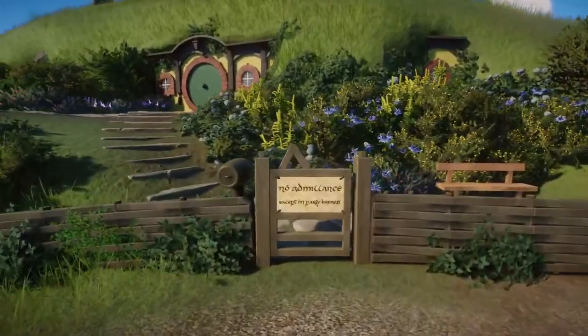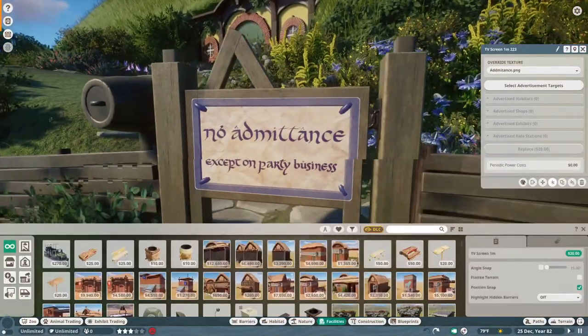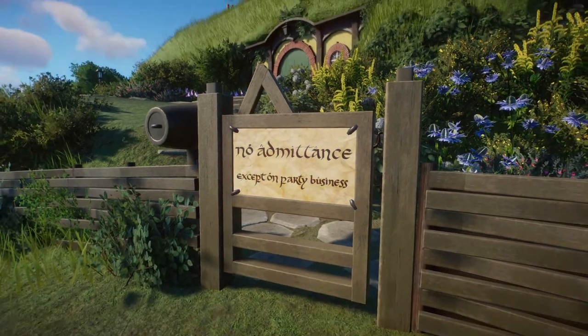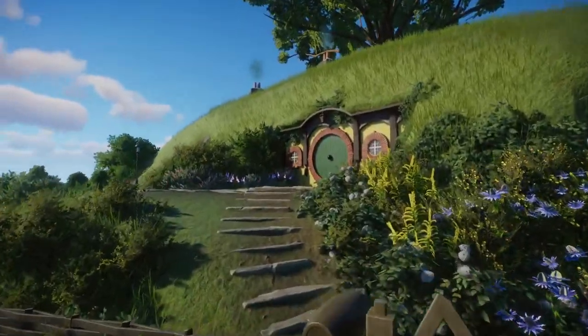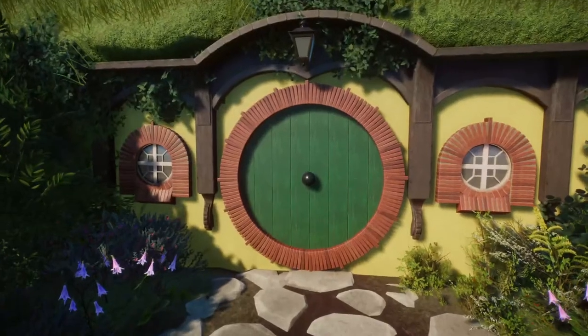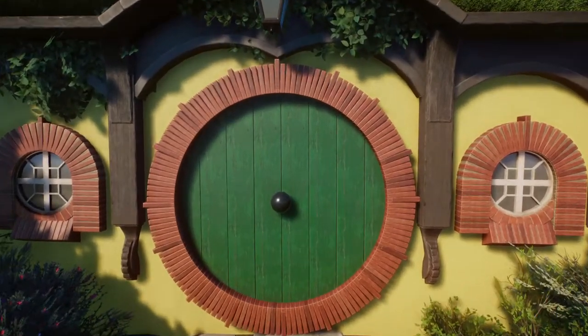No admittance except on party business. How the heck did you make this font? Is this like an endgame font that we have? Oh, it's a billboard. I was about to say funk, man. It's a billboard. So awesome. Let's head on in to the interior here of the Bagginses. The temperate reskin fits. It does fit. I didn't even really notice that the temperate reskin mod was in there because it fits perfectly with the gravel feel and everything. But let's head on in.